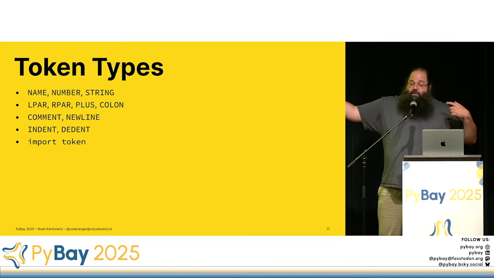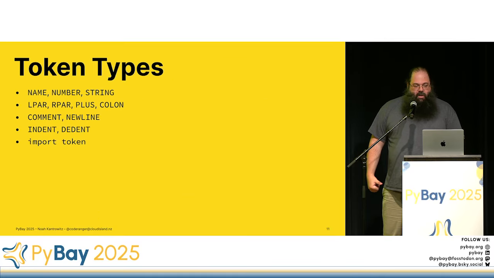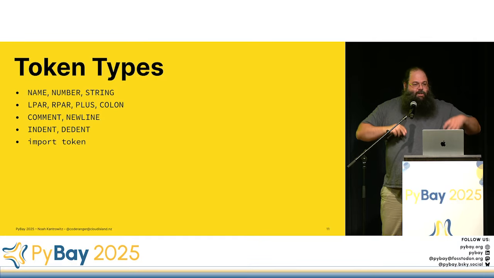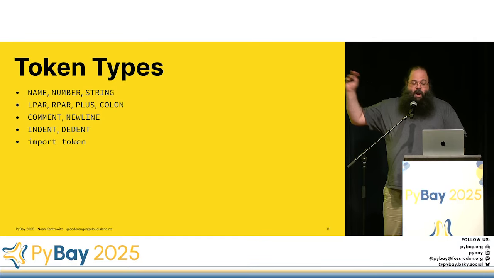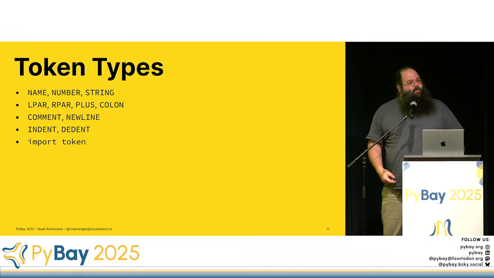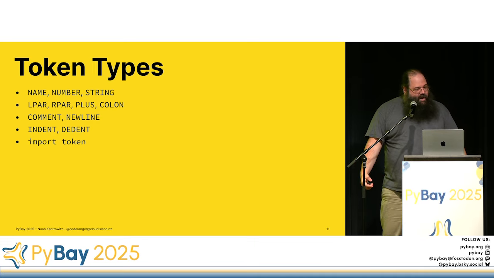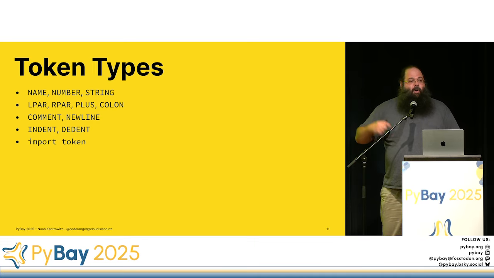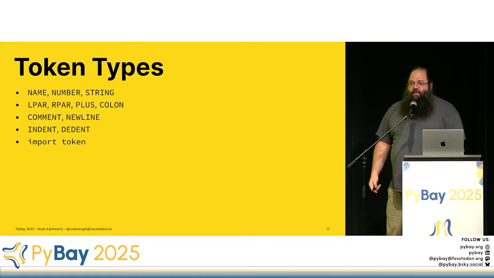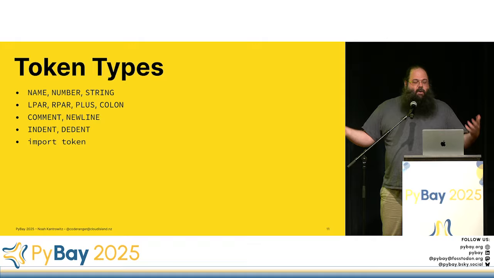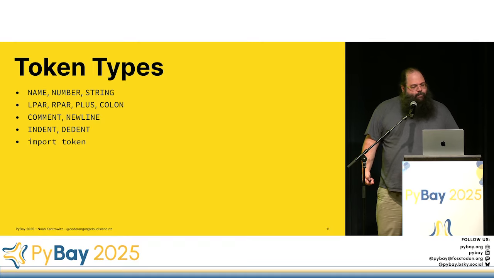The token module in the standard library shows you all the available token types, and we can see a few things in here. The main kinds are names, which is absolutely anything that looks like an identifier, numbers and strings, which are literal values, syntactically significant punctuation, parentheses, operators like plus or minus, colons, which are a very important one in Python. It also generates indent and dedent tokens so that the parser doesn't have to worry about tabs versus spaces, and this is the point in the process where line continuations get expanded, again, because we don't want our parser to have to worry about those.